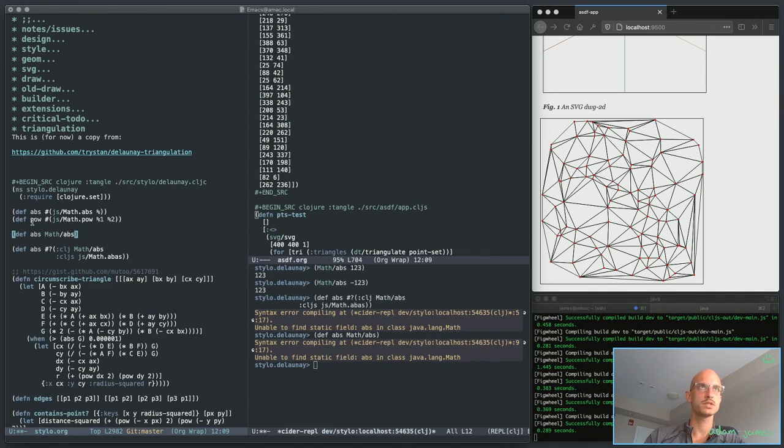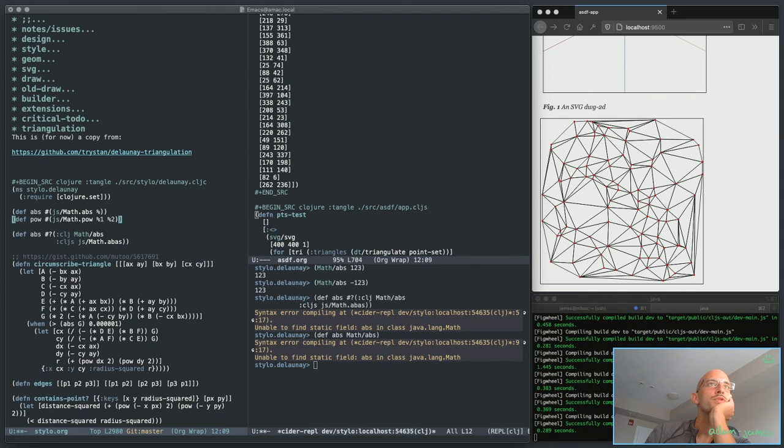Okay, so this syntax is incorrect. How am I supposed to do it? I am instead supposed to... Oh, well, let's see if this works. I don't think it will.